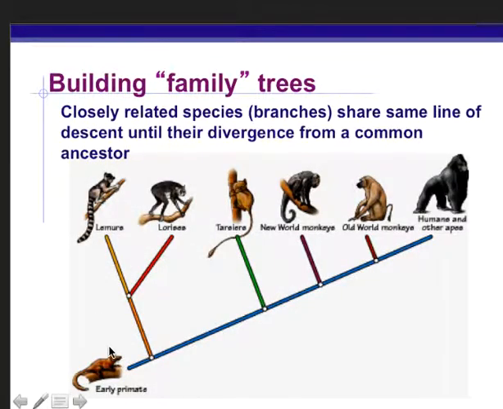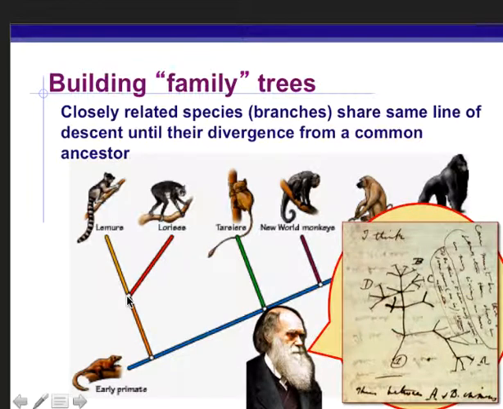The study of building these family trees has a name. It's called phylogeny. The closely related species will obviously be on the same branch of the tree, and the closer that they are, you can have lots of branches out, but the more intersections that you have between two species, the further away that they are. And Darwin himself has a famous little phylogeny here.